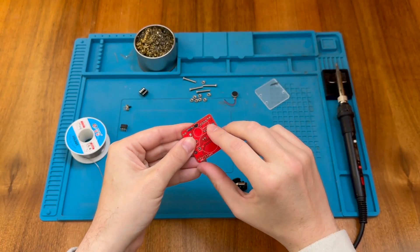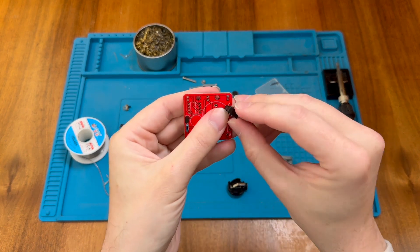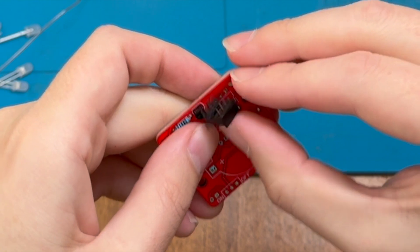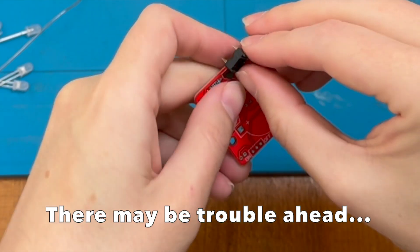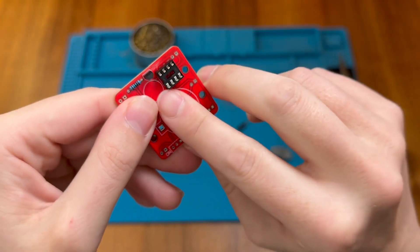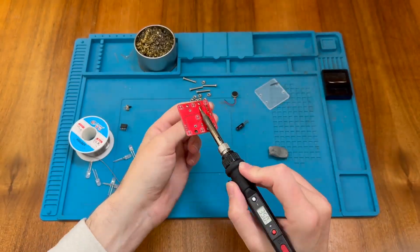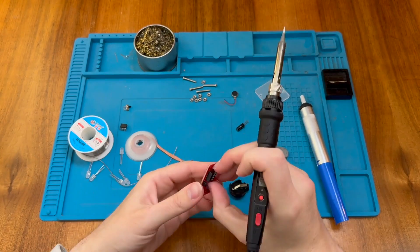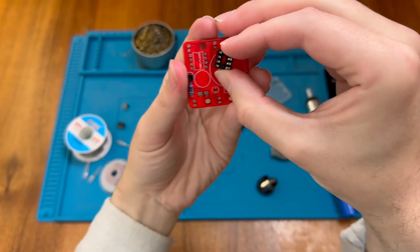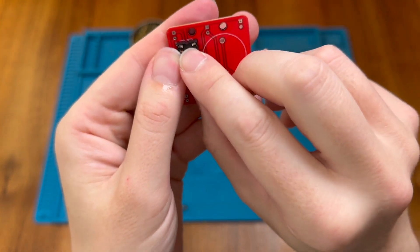Next I'm going to do the socket, just to get this out of the way before we put the LEDs in. I'm lining up the small dimple cutout here with the cutout indicated on the board. Despite what I just said, I actually managed to put this around the wrong way, so let's see if we can remove it. That was rather awkward, but better than installing the chip around the wrong way — let's try that again. I'm going to reuse this socket, and double-checking this time, we can see the cutout is the right way around.